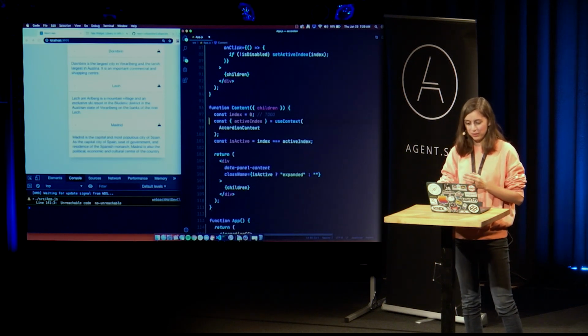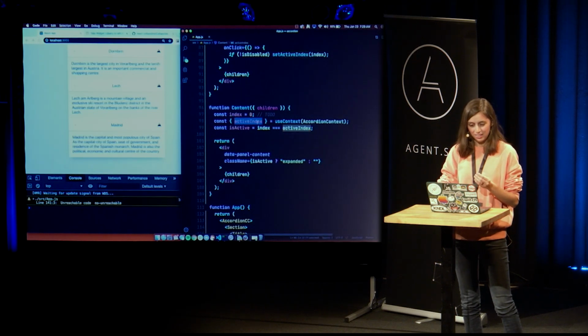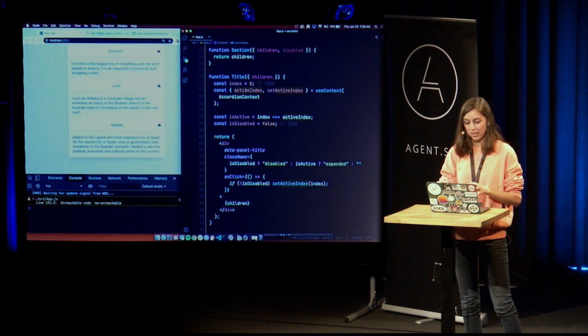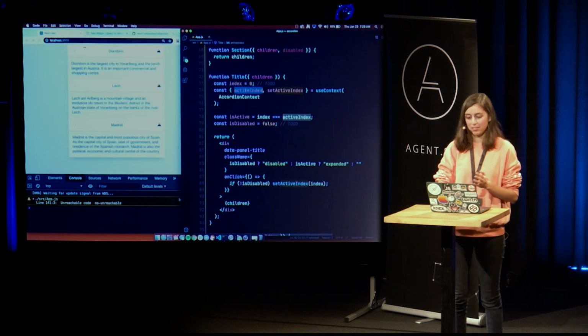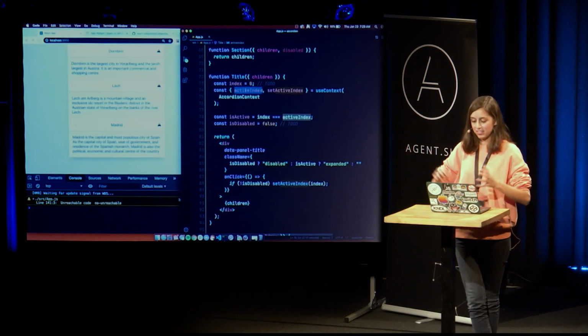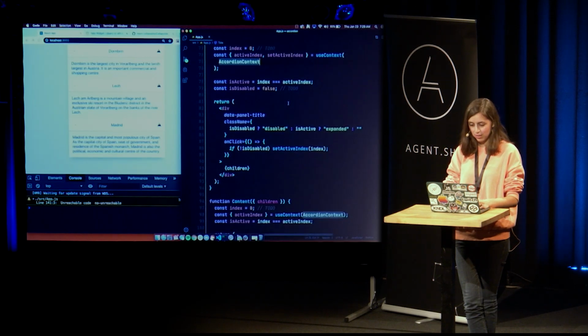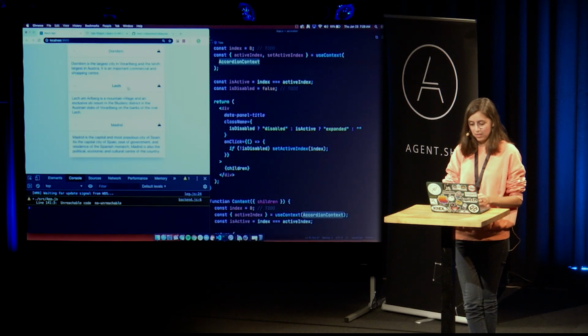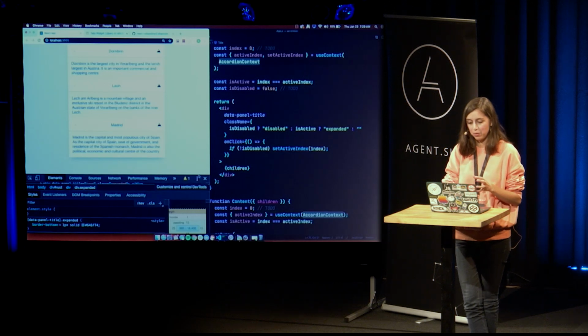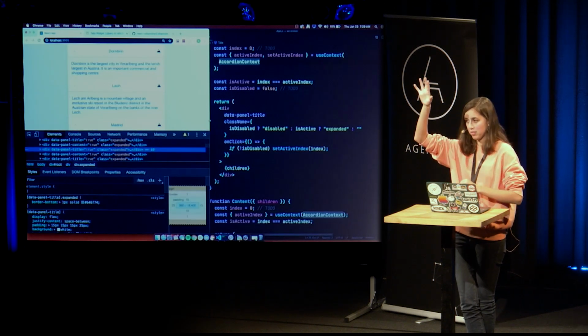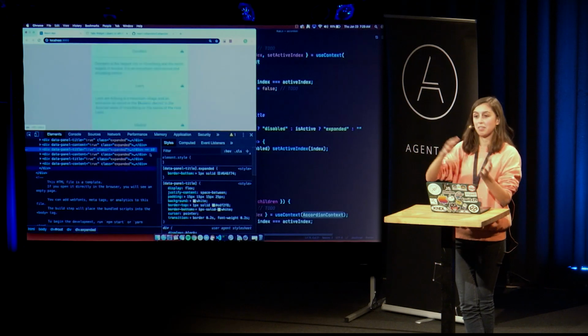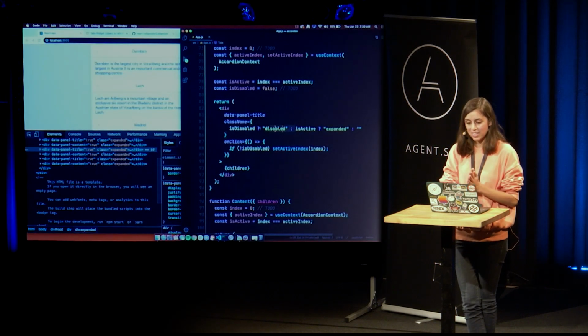And now we have variables that exist and are real. And right now, again, we're still kind of working on it, but the fact that we have these variables that are now shared amongst different aspects of the compound component is really exciting. And I'm also going to pull this active index and set active index down here, although I don't need set. I can just pull in one variable at a time. And so now the active index that this content component has and the one that this title component has is the same because it's coming from the top level. But it's implicitly passed rather than explicitly passed.